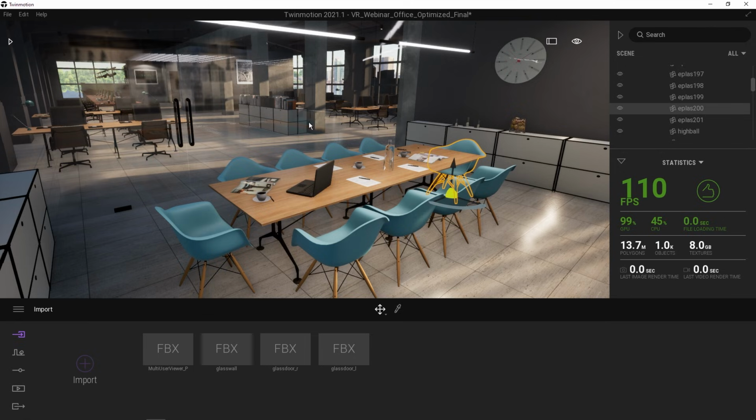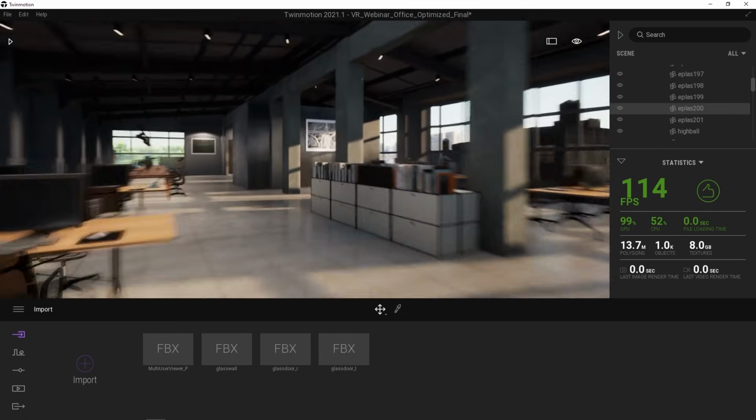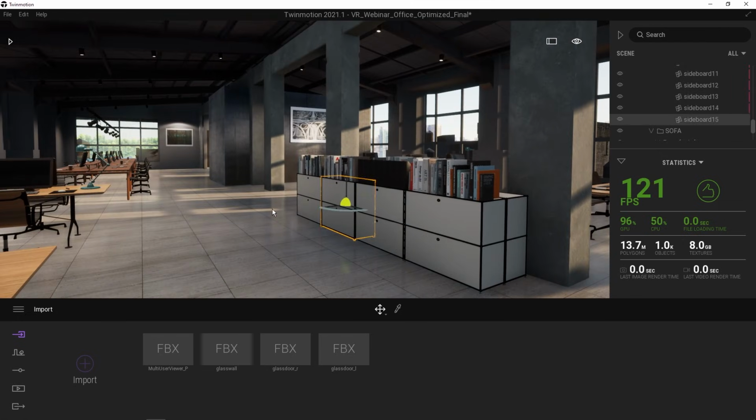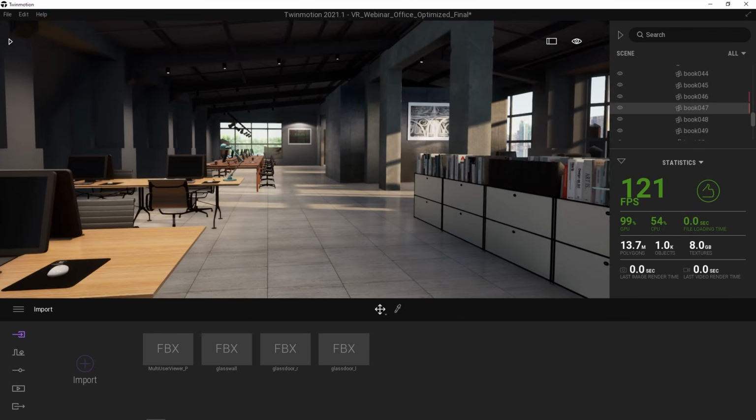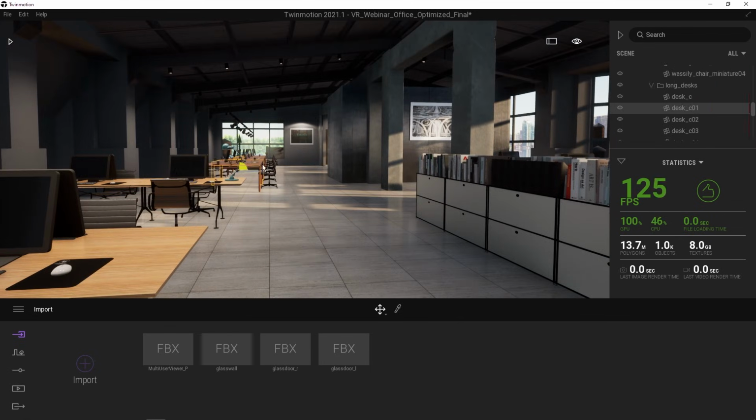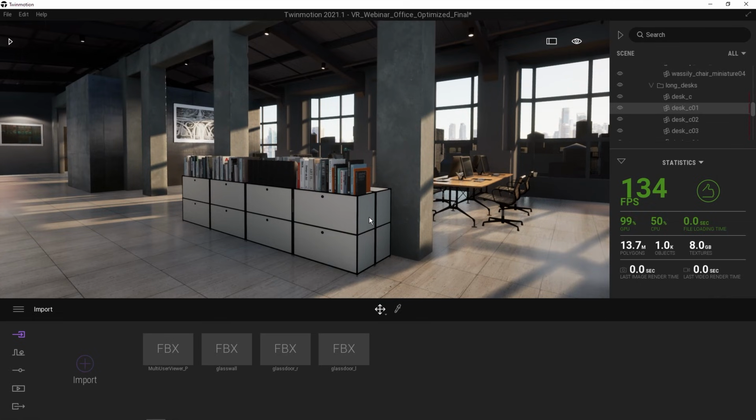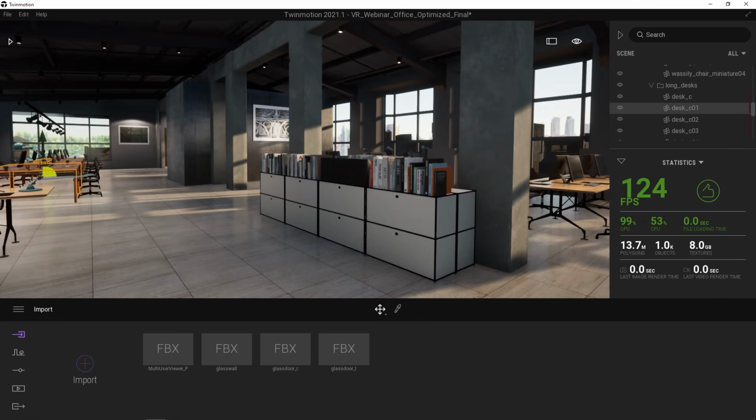And indeed, the rest of the scene is built in much the same way. So if we go over here to these bookshelves, these are all individual objects. All of these books are individual objects, and the chairs, and the monitors, and on and on and on. And so we have a lot of objects in our scene, and that's going to really add up your draw calls. So there are a couple of options that we have available to us to reduce the number of draw calls. But ultimately, what you're trying to do is reduce the number of individual objects as well as their material complexity.